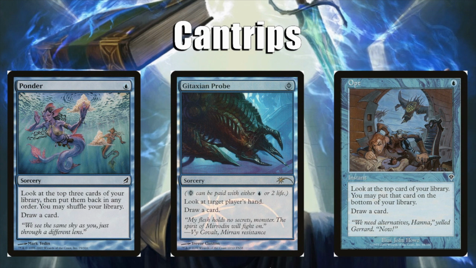All these are going to be essential for our early game, helping us find our ramp, our extra turns, and our counterspells. That is imperative to helping us win the game, hopefully by turn 5 or 6. That's what we're trying to go for here.